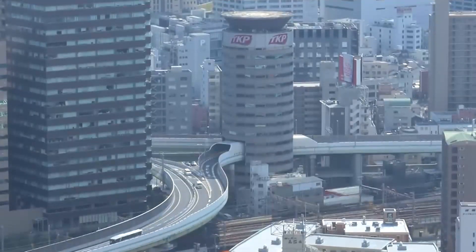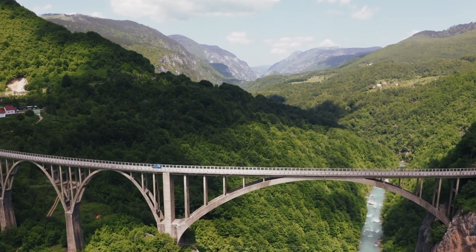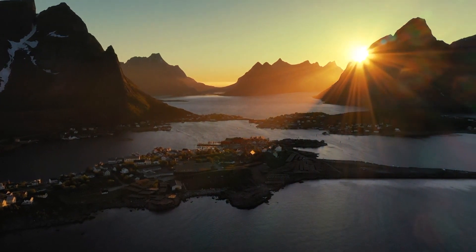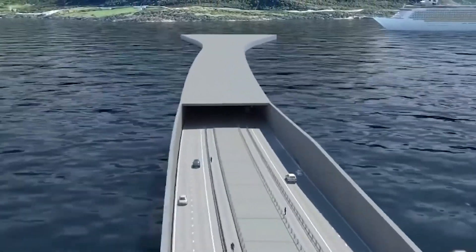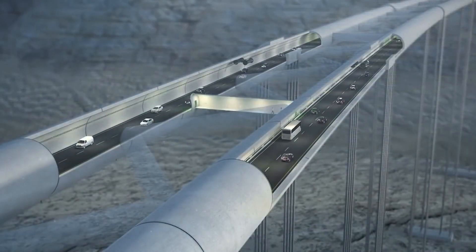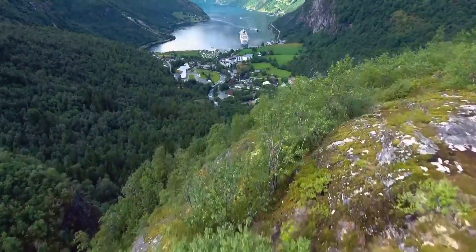Hey guys, so we know hundreds of unusual and bold projects for roads, bridges, tunnels and aqueducts. At one point, the transport artery under the English Channel caused a huge uproar. Now imagine a 32-mile tunnel with 24 miles of it being on the ocean floor. But what's being built in Norway now looks simply incredible — 696 miles of roads, some of which will be underwater. What technologies make building this new world wonder possible, and what made the Scandinavians spend $47 billion on this project?